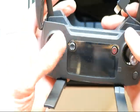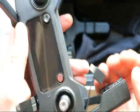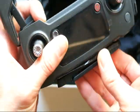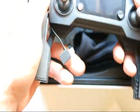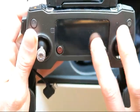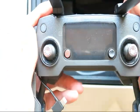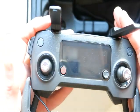So what you can do next is, of course, you can put your phone right in here. That's where the phone actually goes into. And the antenna itself could be put right down and back in. So really, you're supposed to be flying it like this. Phone right here. The view right there with the external controls. And now we have the antennas. Just to show you how it looks like. Really cool. It's like a video game.